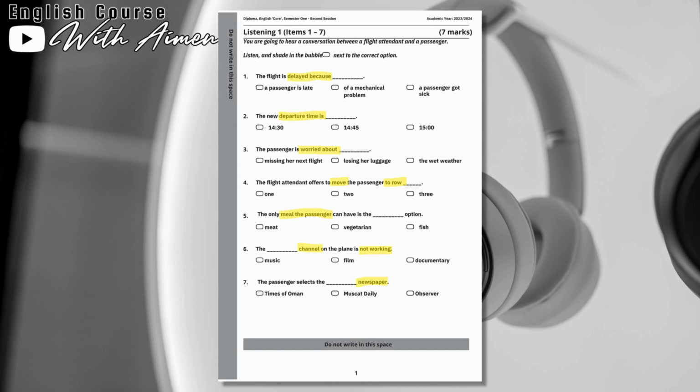Good afternoon, ma'am. How can I help you? Good afternoon. Thank you. My boarding pass says that the flight will leave at 14:30, but it's almost 14:45 and we're still here. Are we waiting for some late passengers, or has someone been taken ill, or is it because of the rain? I apologize for the delay, ma'am, but we had an unexpected mechanical problem, so we couldn't take off on time. Oh dear.